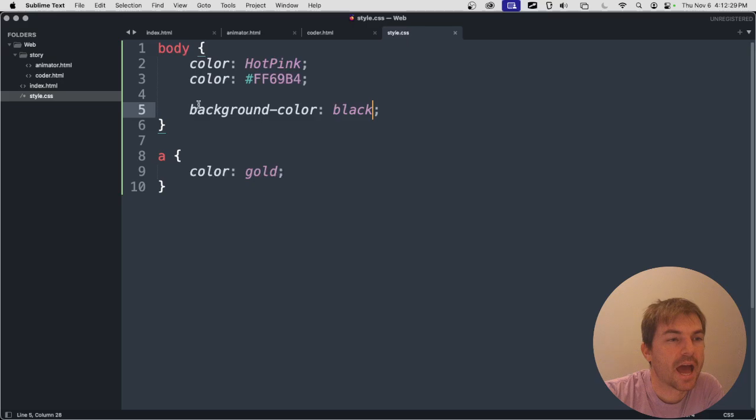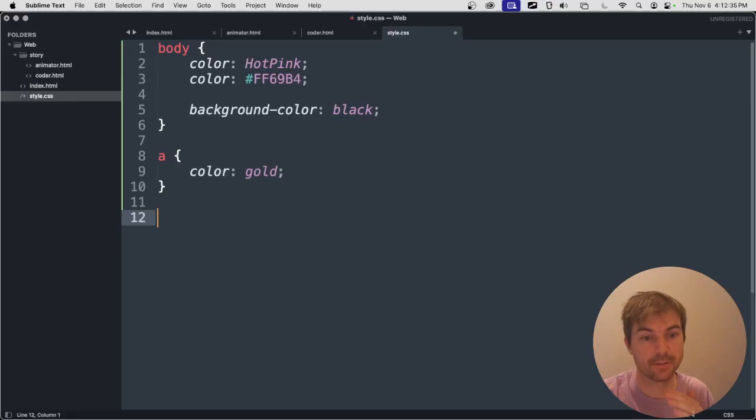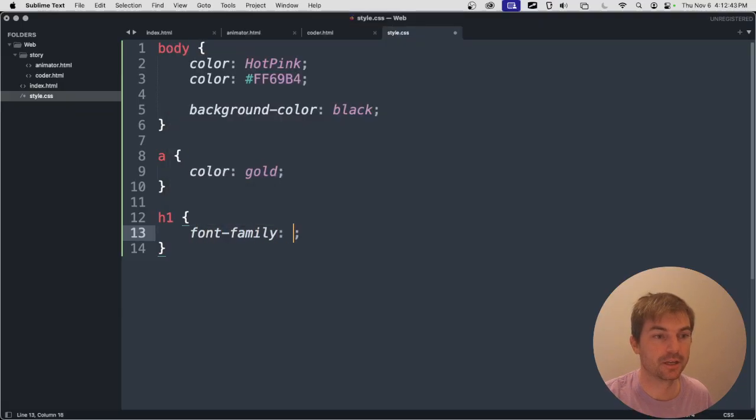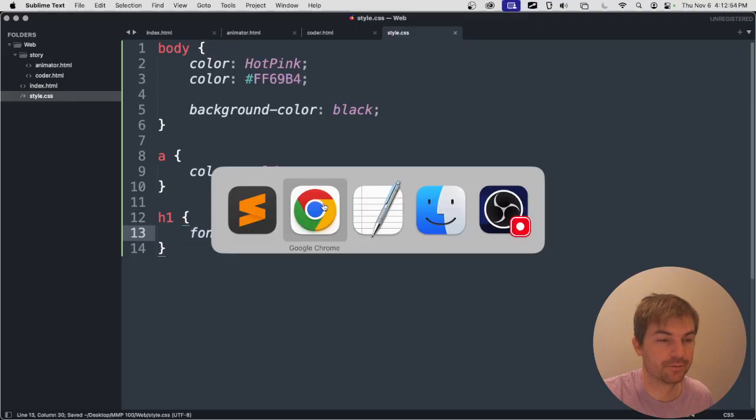And so I could add a font to the body and it'll apply to everything. But what I want to do is have a separate font for my headers and my paragraphs. So instead, I'm going to apply an H1 font. To apply the general font, I want to use the font-family property. And so the value, I'm just going to paste in that Andale Mono. You can also write it in if you want. And that's all I have to do. That is basically how I add my font property.